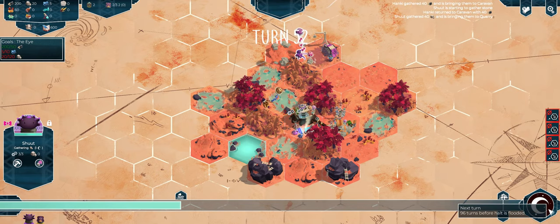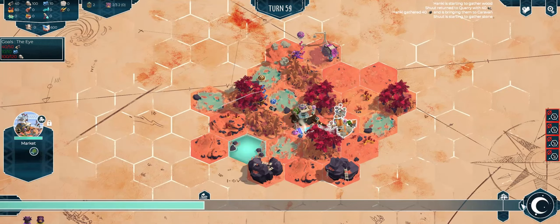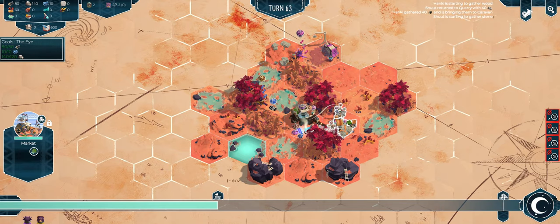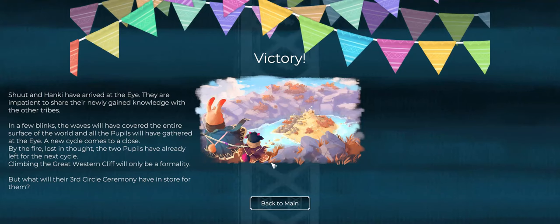We're gonna get off this rock, I tell you. Okay, so it shows you over there what you need. So just a couple more turns and I should have... I got it. It's almost like Tetris. Woo, victory!